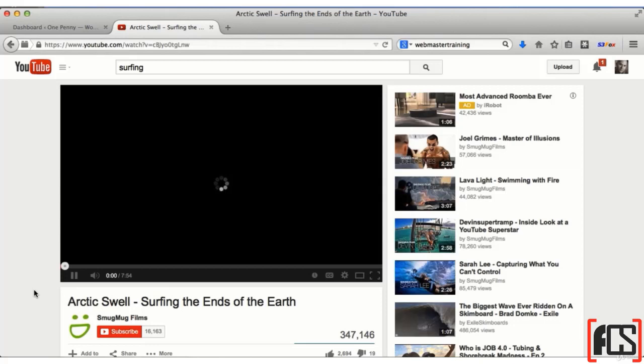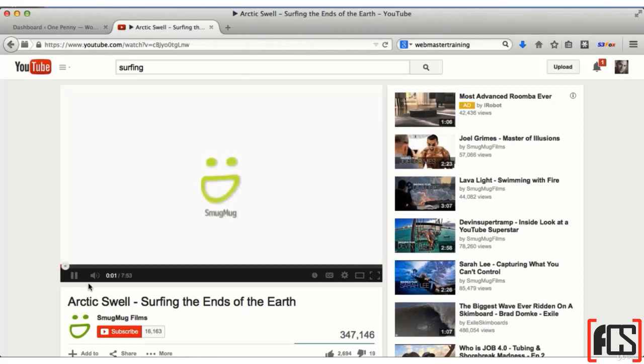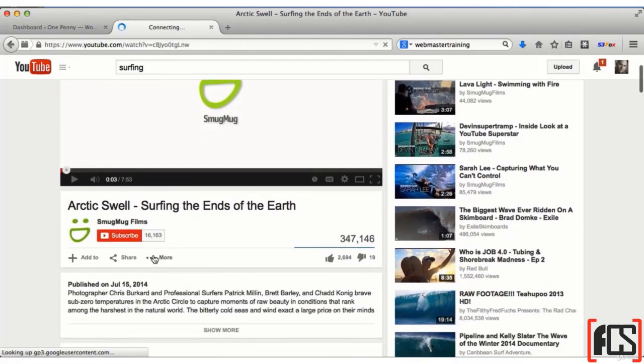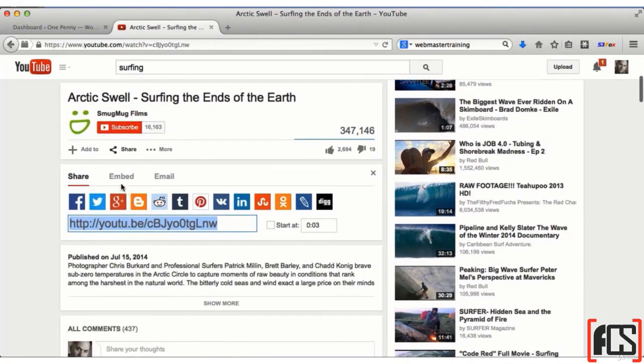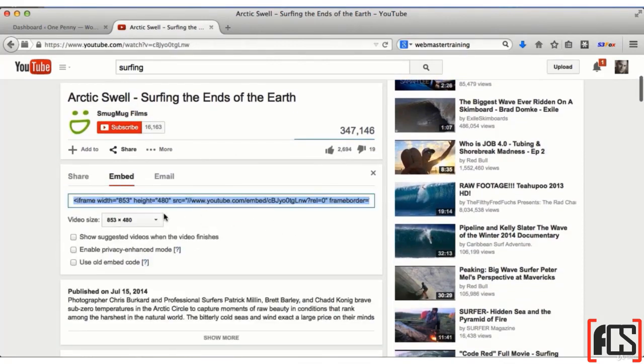Add video. Next in this lesson, I'm going to show you how to add a video to your WordPress blog. Embedding a video is essentially a two-step process. First, you upload your video file to a third-party video hosting service like YouTube, Vimeo, or Wistia. Then, you copy a small bit of code that they furnish to you and paste it into your post or page on your own WordPress site.